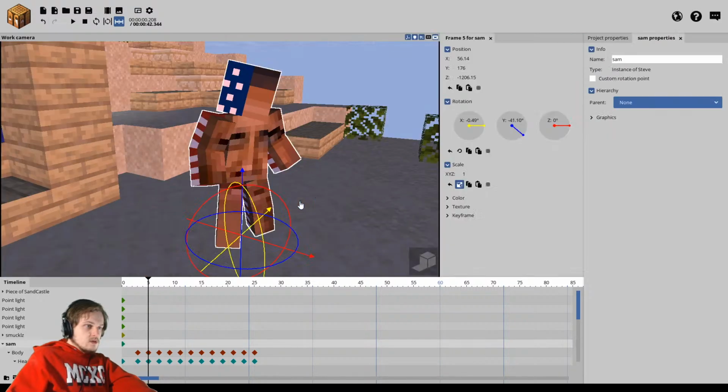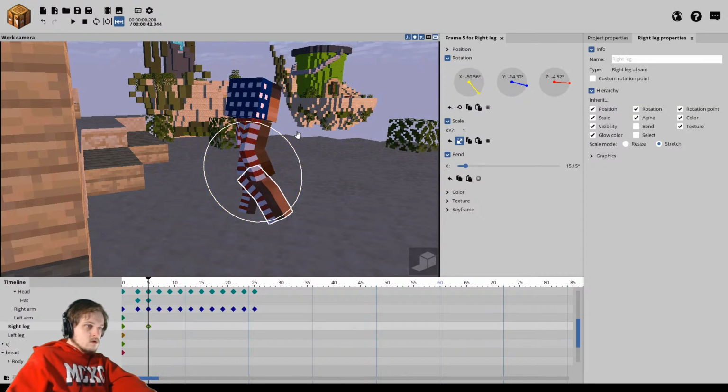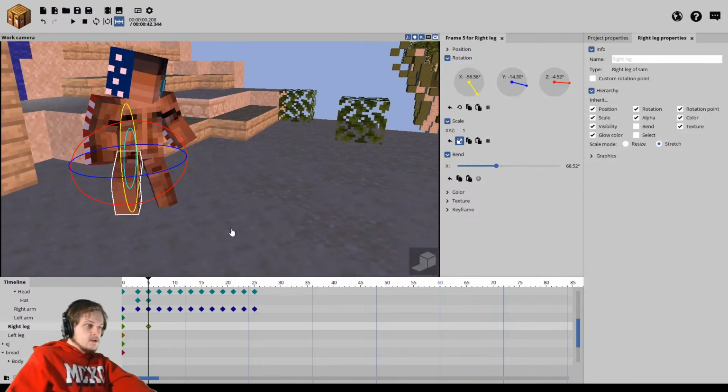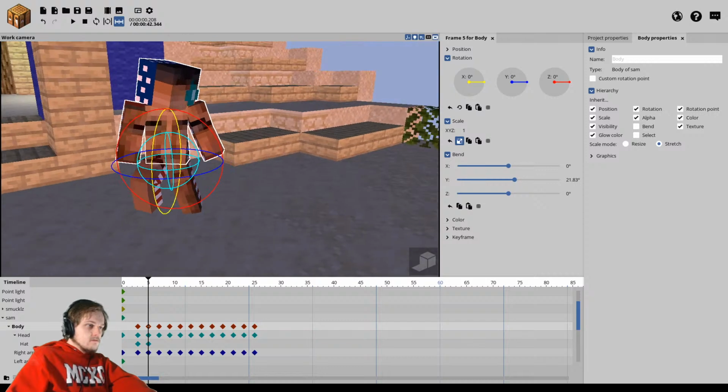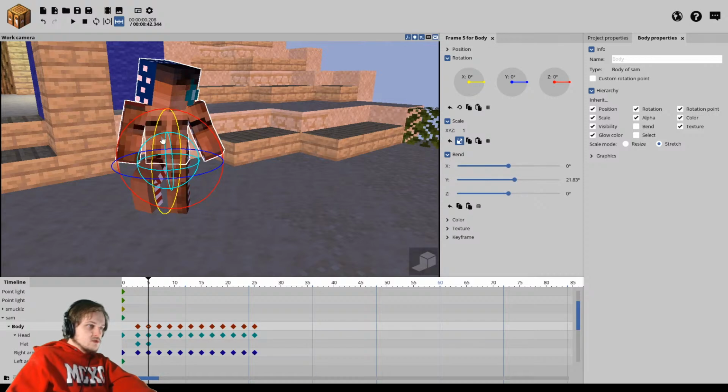So maybe this leg comes up. I just wanted the leg, not the whole character. Maybe this leg comes up or something. And then the whole body would have to shift though.